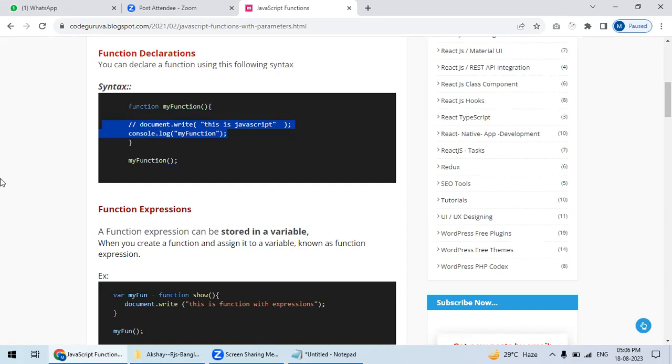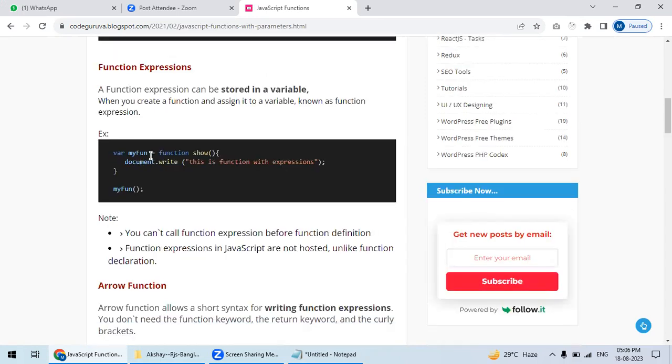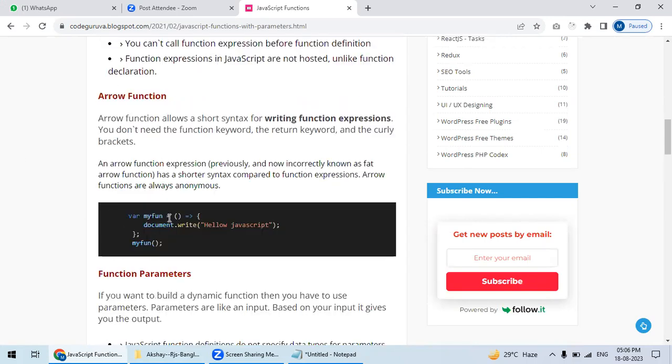There is no written statement. As well as this is an expression function, even there is no written method. But here it is containing some variable values with a function, the variable is carried by the function itself. And an arrow function also seems like this, where we need to assign something equal to open close brackets and an arrow function.